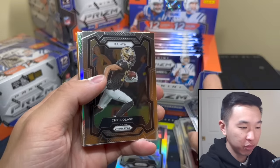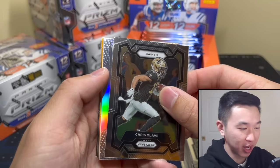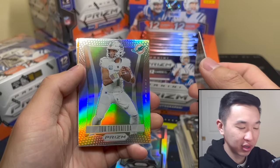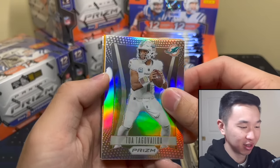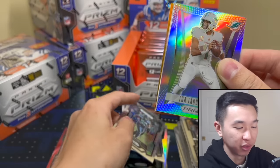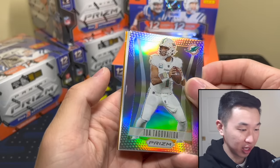All right, let's see. Flashback here. I'm surprised they just dropped these in every year Prizm, the flashbacks. It's Tua. I mean, at some point, I don't know. Gets redundant. I don't get why they keep doing it, but here we go. The first year we got them, we're like, ooh, and then we got them every year after that. So let's see. I think autograph here.